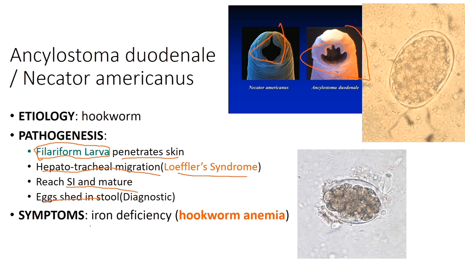These guys bite into your skin and bite into your blood vessels and involve blood. So guess what they're going to cause? Iron deficiency anemia. This is your hookworm anemia. They're going to hook into your small intestines, cause slight bleeding over a long amount of time, and that can cause hookworm anemia. The eggs for these guys are pretty much egg-shaped, and they have all this random stuff in here. There's nothing special about them. Sometimes they can have little globules in here, but nothing that's really special. It helps differentiate these guys.